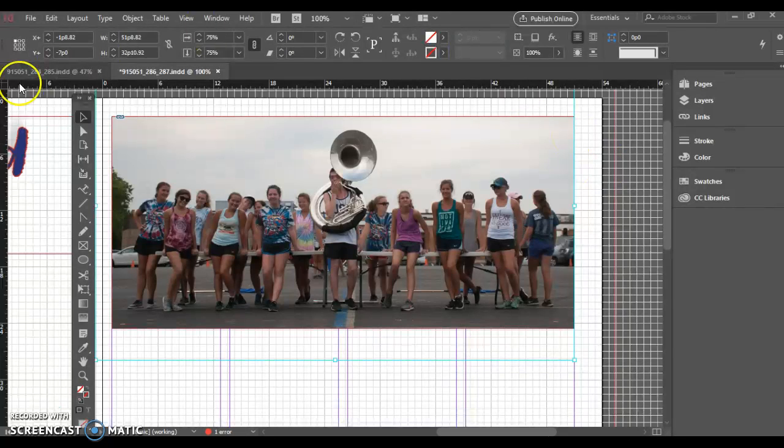All right, so the next thing you need to know is that every photo can have a frame around it. You can use the stroke setting, which we learned about already when we were talking about text.